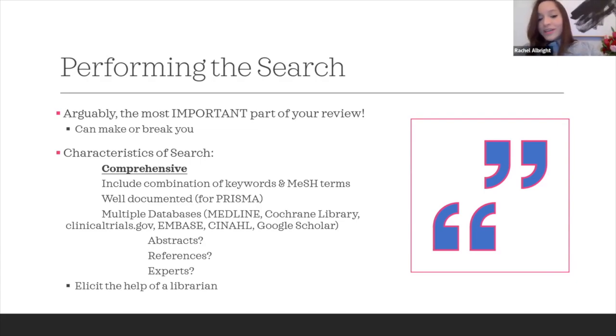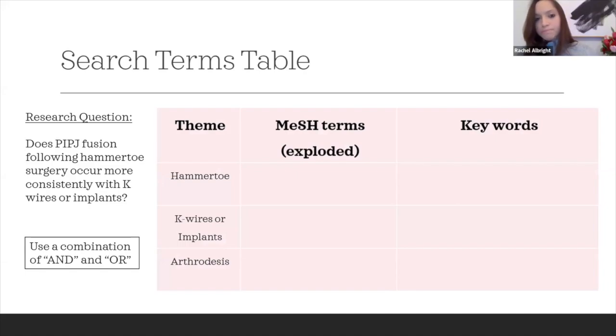They're quite good at it. And they can help you figure out what keywords and mesh terms to use. You also want other people to look at your search. You should not be creating the search by yourself. You should probably have at least 3 people look at your search criteria before you actually undertake it, because you're trying to find all of the keywords and mesh terms that could possibly be used in the literature to describe your research question.